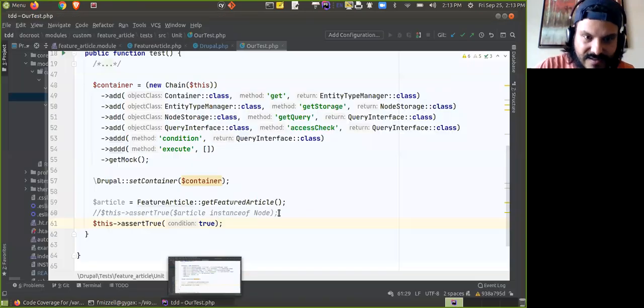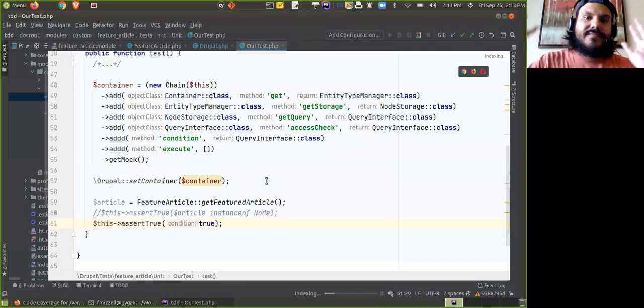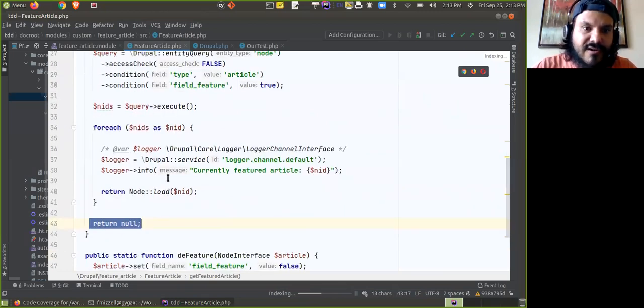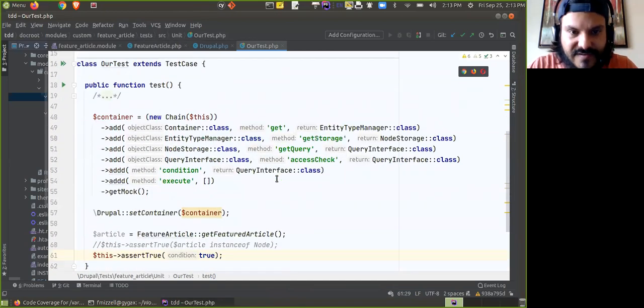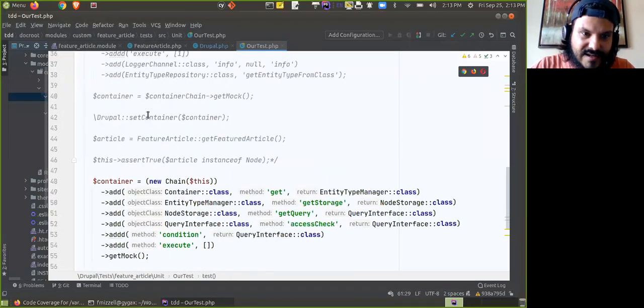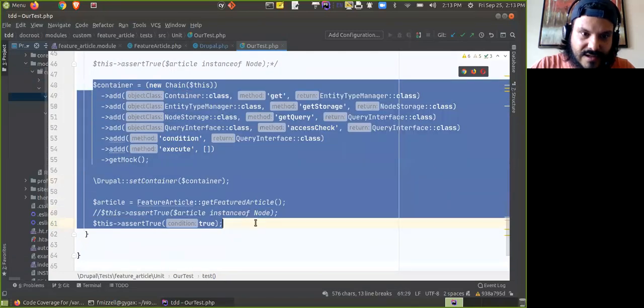All right, we only have 15 minutes, and in theory even less because the next session will be starting then. So let me kind of jump ahead a little bit. If we wanted to mock all of these parts in here, we will need quite a few more mocks. So we will need a logger mock. We will need this node load mock, and those can be kind of complicated. Not complicated because they're difficult, but just complicated because of the amount of time that we have. So I kind of have them pre-populated here for us. And I would like to run through some of the interesting things that are happening there.